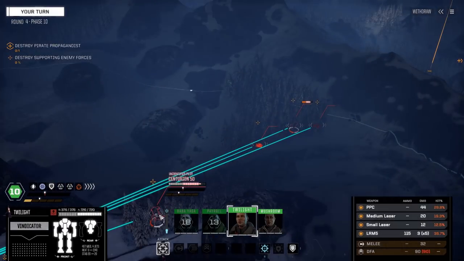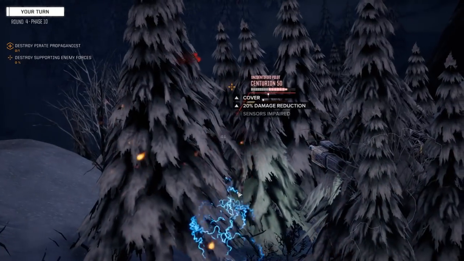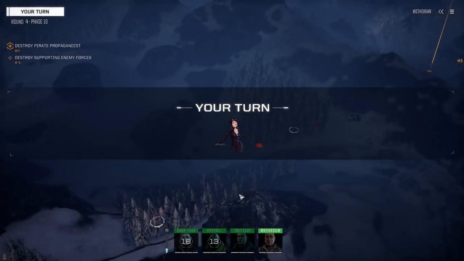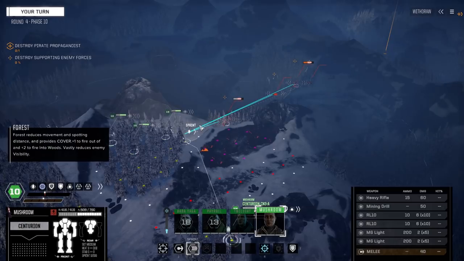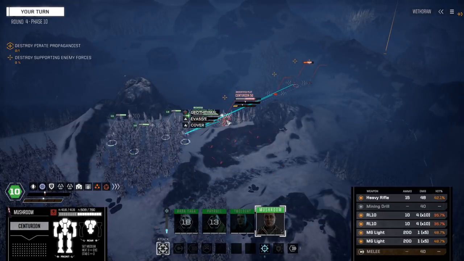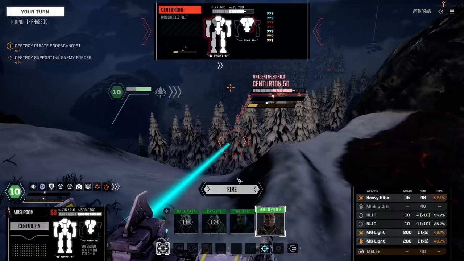So let's see if we can hit the Centurion here. Yeah, we got better chances. We'll fire on the Centurion. We gotta keep in mind, my pilots are low on gunnery too, right? So it's not like we're gonna be murdering stuff early on. Let's get into here. Let's get that heavy rifle. Leave the rocket launchers off for now, but let's fire everything on the Centurion.